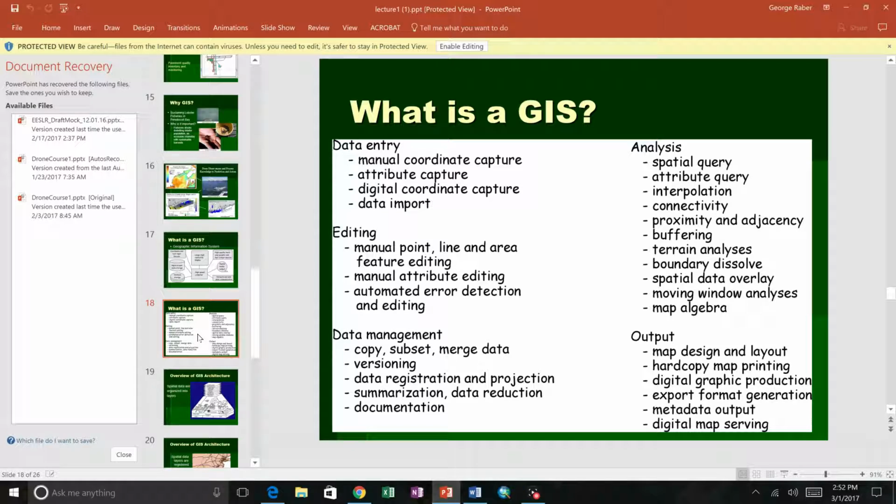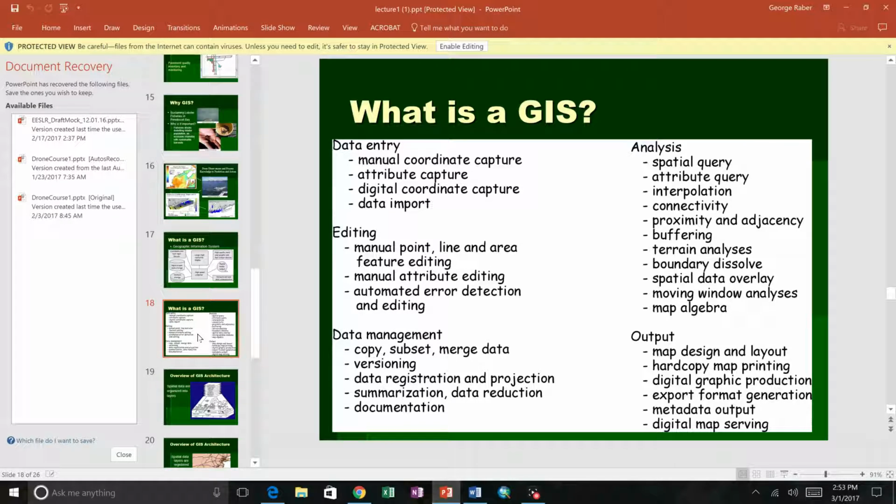He actually writes the book that's probably most commonly used, but it's like $130, so we didn't use Keith Clark's book. I thought this book was just as good, in my opinion, and it's a lot cheaper. But anyway, Keith Clark's definition of GIS has these 5 things. Sometimes they're called different things, but GIS does data entry, editing, data management, analysis, and output. So you should know those 5 things.